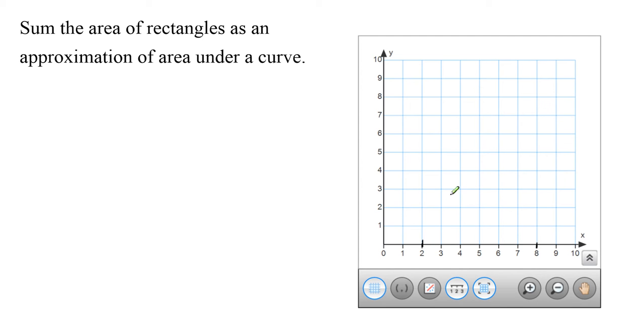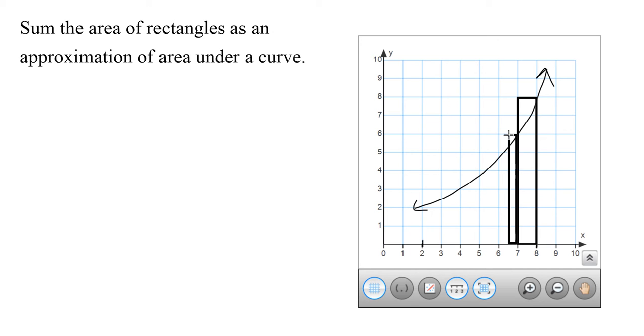All right, let's draw that back in there, and we'll still go from 2 to 7. And we'll do something like that again. Now, if I wanted to do a right side approximation, basically what that means is I am going to use the function value from the right-hand side to draw my rectangle. So at 7, I go up to the function, and then I draw my rectangle towards 6.